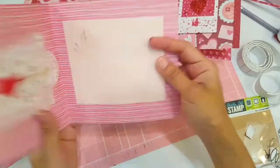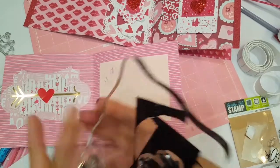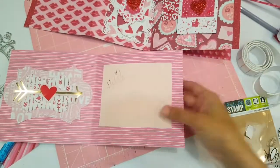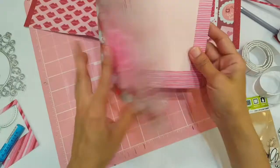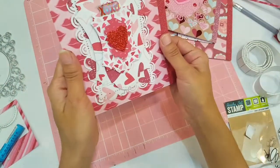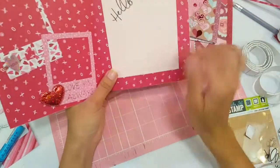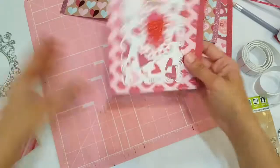And then here's the other one. This is the pink one. And then this is the hello. I think I'm gonna have to try to redo it, but no, I'm not even gonna attempt it. I'm just gonna leave it as is. That's what that looks like. Again, everything was mostly using InLoveArtShop dies. And that's what that looks like. I love the Polaroids, and then it has the little hello, and yeah, that's pretty much it.